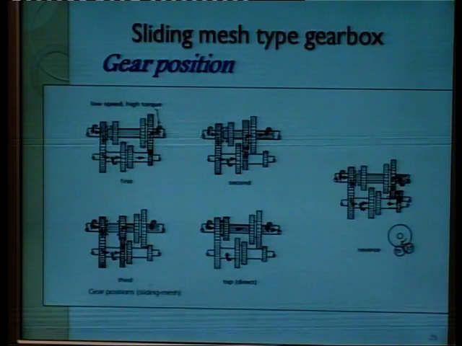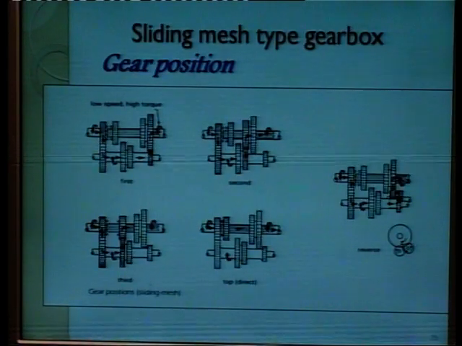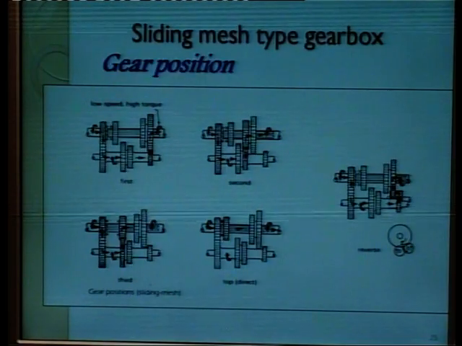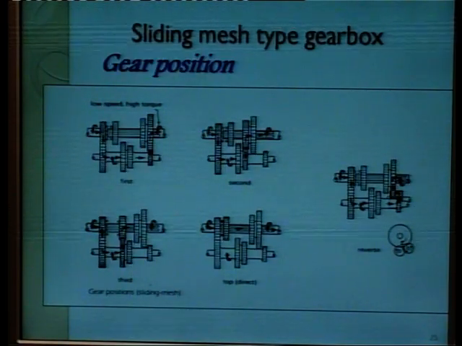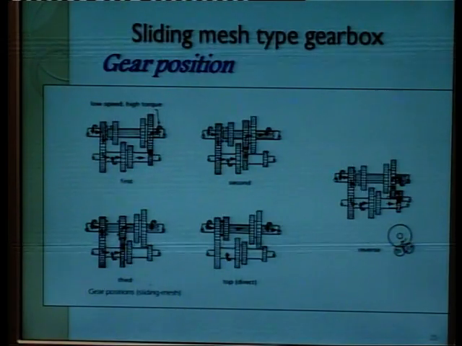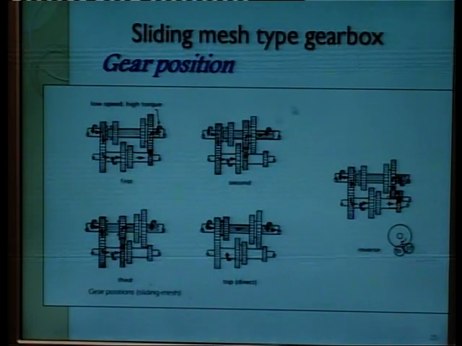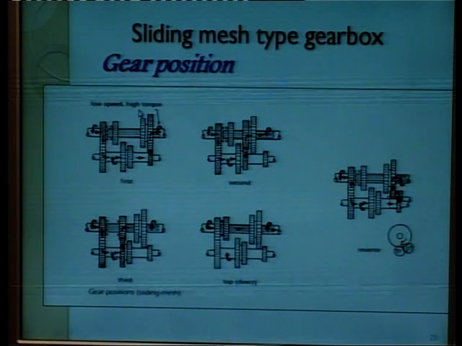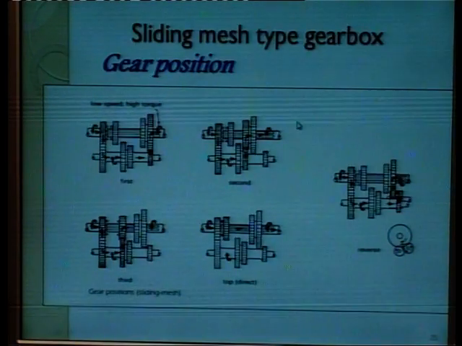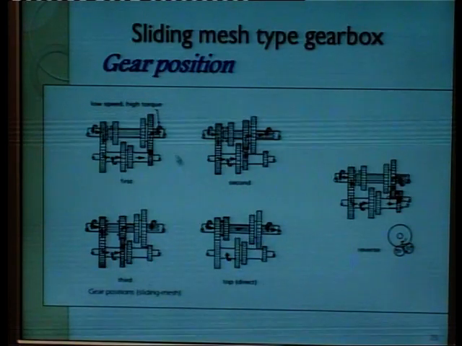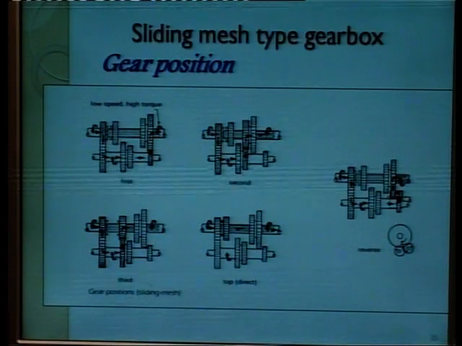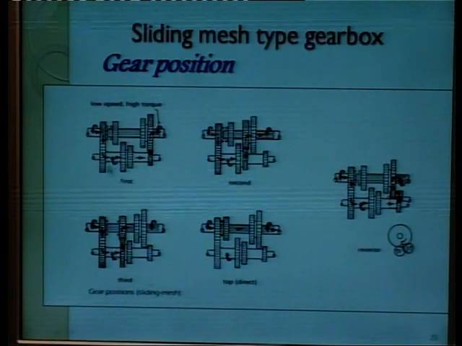We have different types of gear mechanisms. First is the sliding mesh type gearbox. As the name indicates, gears are slid to mesh with the driving gear, so we call it sliding mesh gears. For sliding these gears, a lever mechanism is used, which is not shown in this diagram. This diagram just shows the position of gears and how they mesh and how the power is transmitted from one shaft to another shaft.